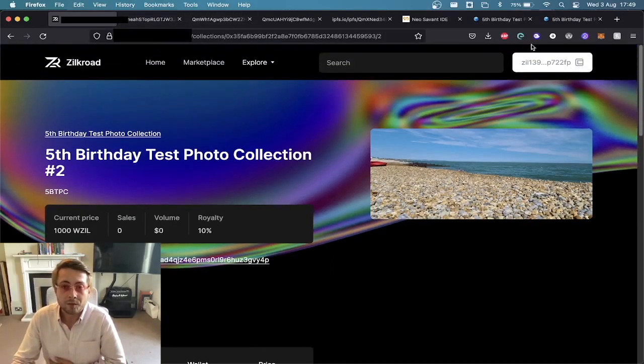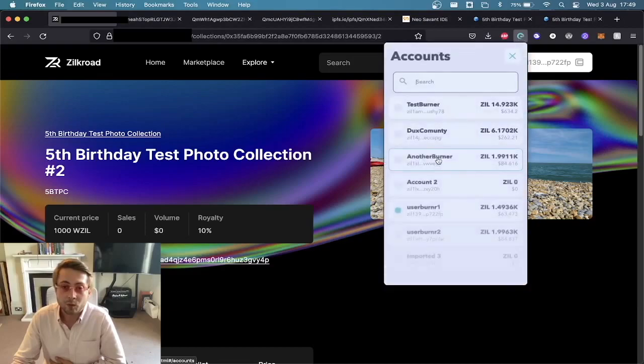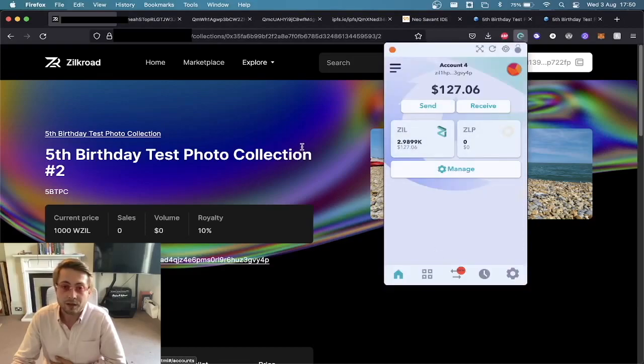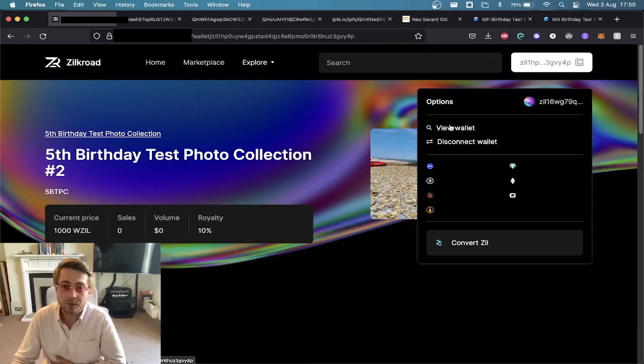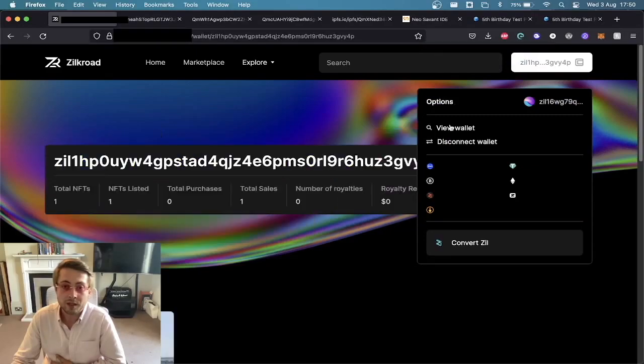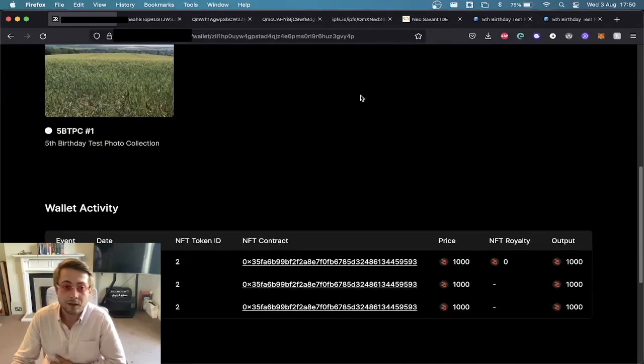So that went through. So what I'm going to do is change my wallet all the way back to this wallet. And then I should be able to come to here. I only have the one. I've got a list event, which we had before. This should be our royalty event. And as you can see, it's a little bit broken here on the table, but you can kind of see we've got a list, we've got a sell, and we'll have a royalty as well.